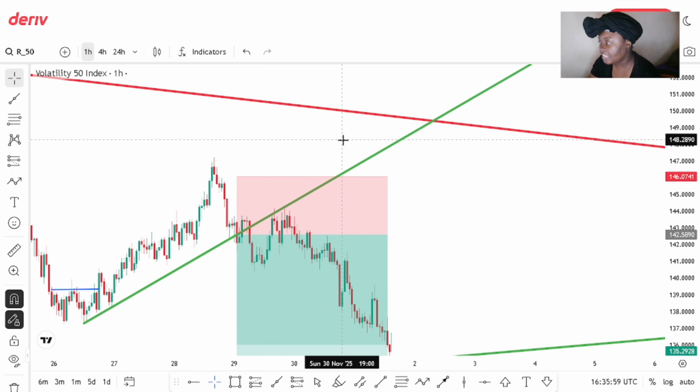This is exactly what I'm saying. I draw my trend lines on the higher time frame for a directional move. If there is a trend, I wait on a retracement. The retracement has to form a trend, swing highs, swing lows, coming with my trend line. Whenever that retracement trend line breaks, that's when I enter. If it doesn't break my retracement trend line, it's going to break the higher time frame trend line that I drew. If it breaks the higher time frame trend line, I must wait on another retracement after the break.